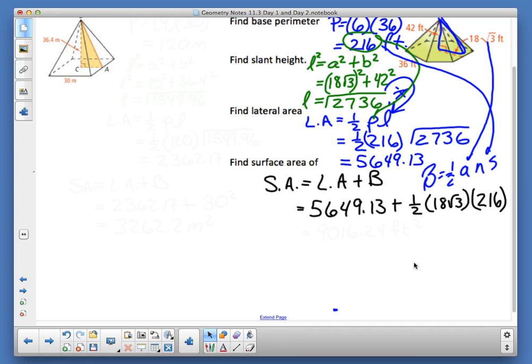Now, keep in mind, it's big B. You have a value of the area of the base. That's what big B is. If you're not sure how to calculate it, we've got to talk because it's one of the basic things we've got to bring into chapter 11. Once we get big B and we know LA, hey, it's me plugging stuff into my calculator. I'm done. But if I don't know how to do big B and LA is a challenge, this entire chapter is going to be a challenge, and it's not supposed to be.